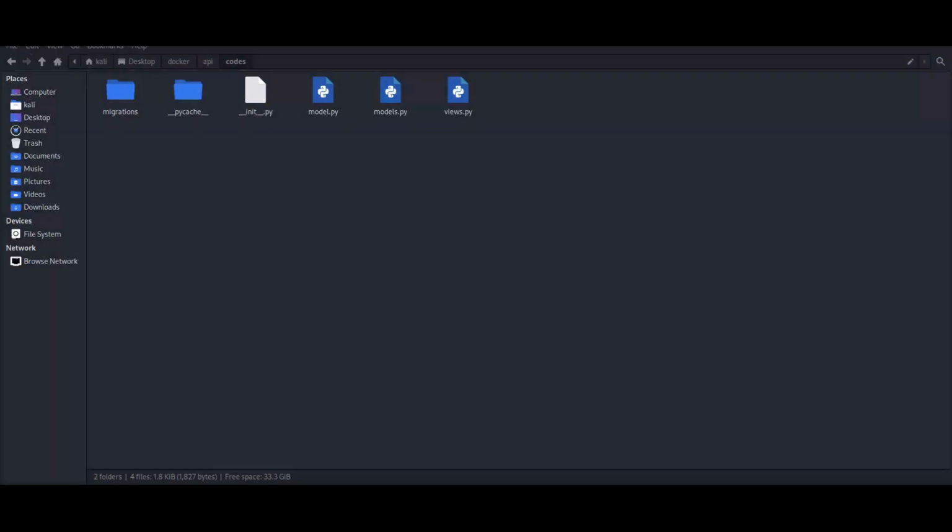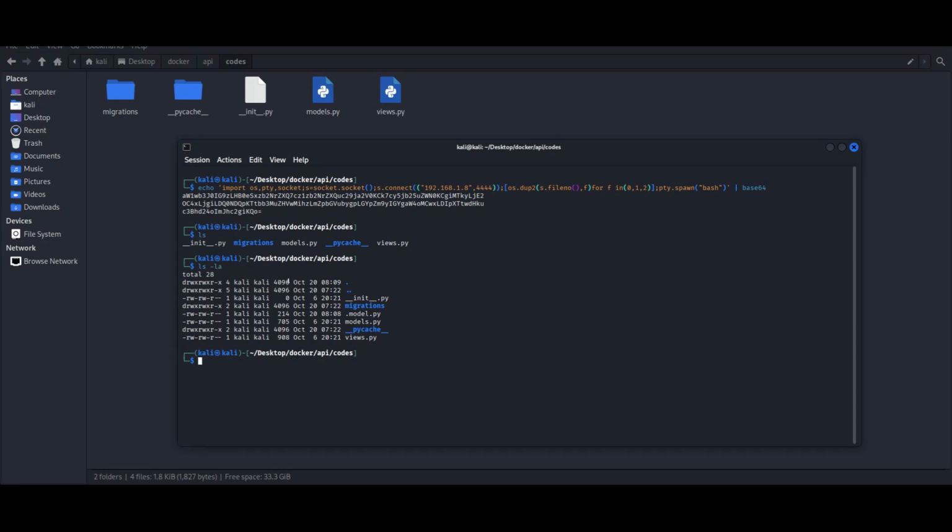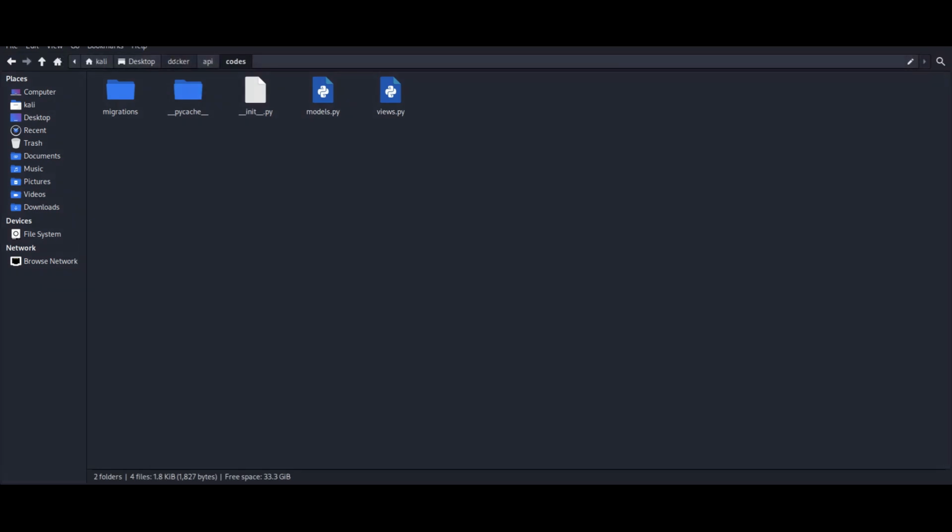Now to make it difficult to access the model, we can hide it with a dot before the name, .model.py, so the file will be hidden. Now we can only see it if we use ls -la.